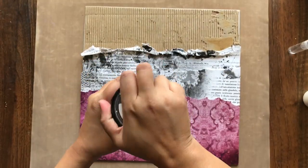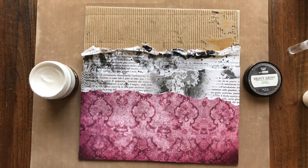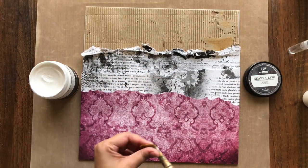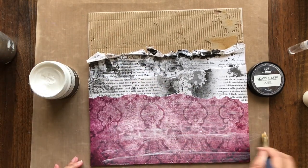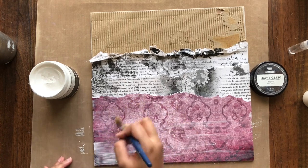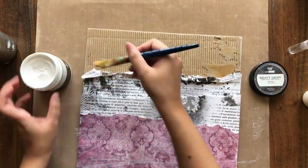Next, I'm using heavy gesso white to give a nice coat of white gesso on the top of the corrugated side of the paper, as well as a very light white wash on the designer paper in the bottom.